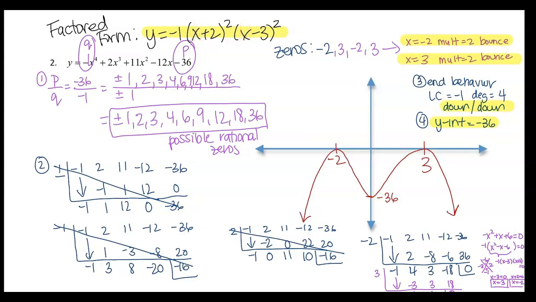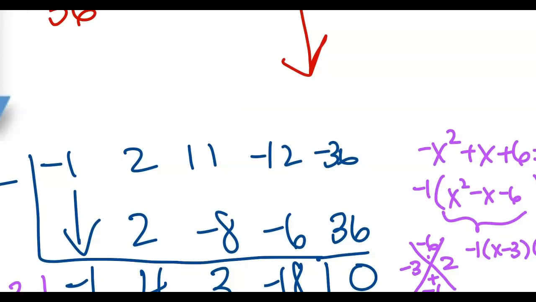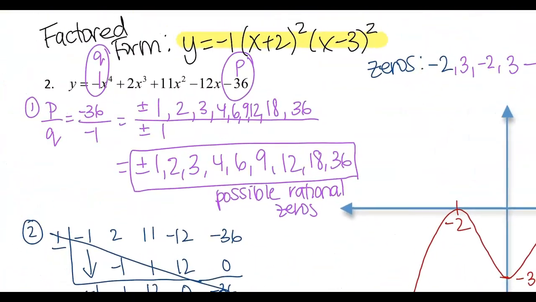And I also want to make sure, I just thought of this. Since this -1 is in front, we didn't just put it in front because we have this -1 here. The reason why we put it in front is because we factored it out earlier. Look back in this corner right over here, we factored out this -1. That -1 needs to be part of your answer because it is part of your leading coefficient. So since it's a part of your leading coefficient, it needs to be part of your final answer. So make sure that that -1 is stuck next to your factored form at the front.